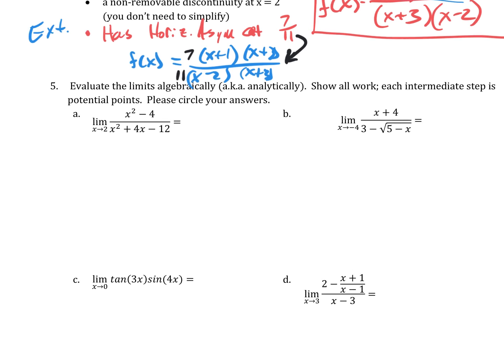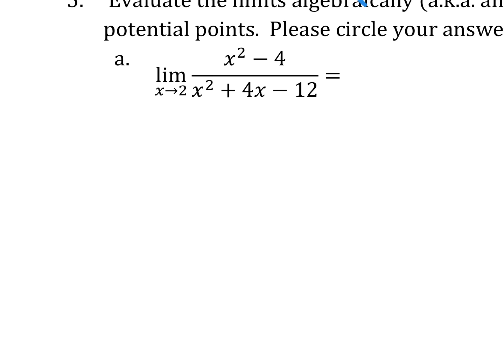So we need to show those important steps as we do this. Here we go. We can try plugging in 2, but if you plug in 2, you're going to get 0 over 0. So don't put 0 over 0. That is not the limit. And don't say it's undefined because of 0 over 0. That's the whole point of using our algebra. We can use our algebra to hopefully remove the problem.